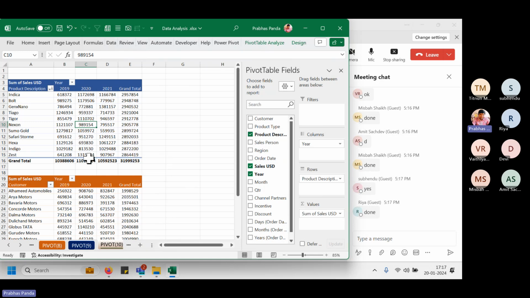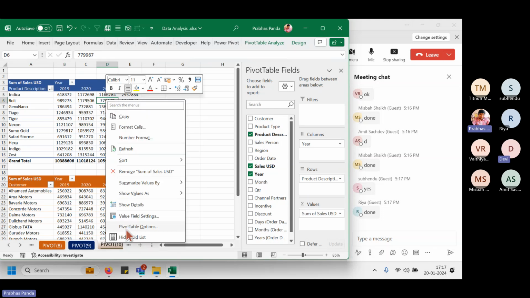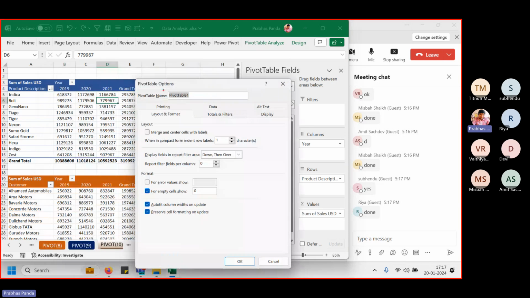Now, we have created both the pivot tables, but how will I know whether it is the same or two different ones, because I have copied and pasted? I told you in the beginning that each and every pivot has its own unique name. So how to explore that? If I go to my first pivot table and right click anywhere, and from the bottom, the second one, the option pivot table options, it will show in the box what the pivot table name is. For me, it is pivot one. For you, just check it out. Pivot one, two, three, or everyone might be one only. Are you getting the number?